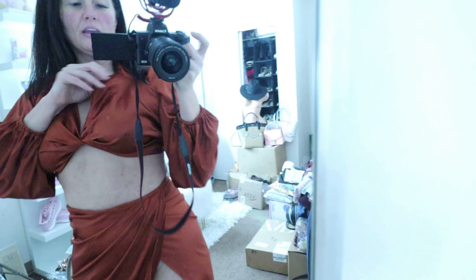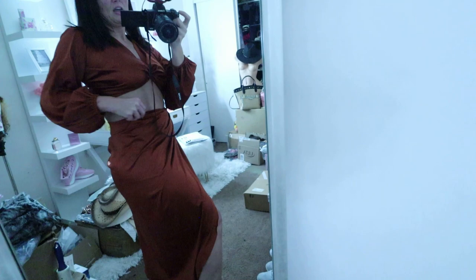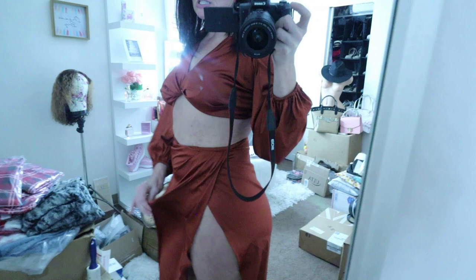If you're thick or if you have more breasts than me, since I had my breast surgery, I'm a 36C now. So if you have more breasts than me, it's still more room, and it's gonna cup you. This has a lot of stretch. It's satin, but it has stretch. So if you're a thick girl, you're still going to have a lot more room. You got more derriere, more pouch in the front, you still have more room in the front because this is stretch. Even though it's satin, it has stretch to it. So you're good with this medium.